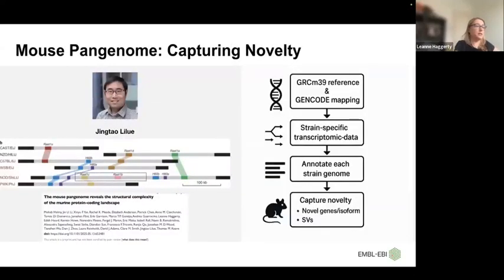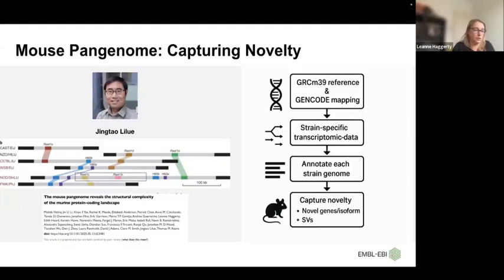So yeah, just as I said, a final note for the mouse pangenome consortium, who released their first full comparative analyses this year. So they assembled genomes from multiple inbred strains. I think I mentioned there's 17 of those. And they showed that nearly 10% of mouse genes exhibit structural or copy number variation between strains.